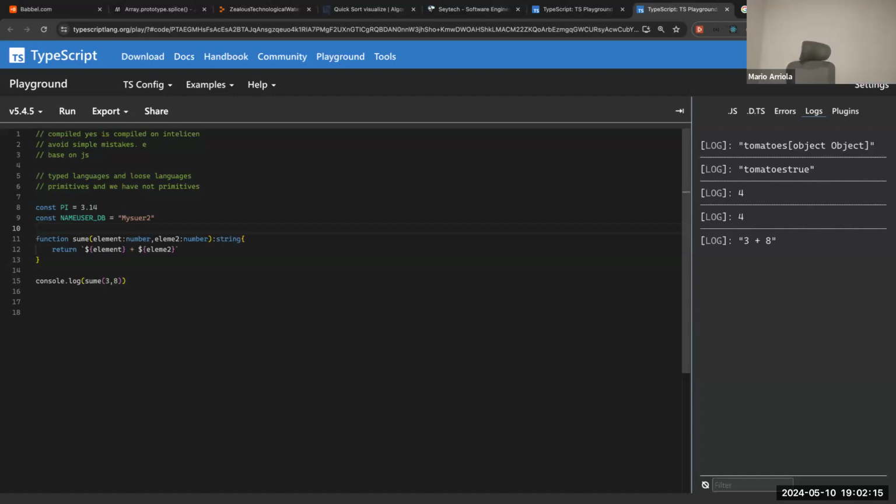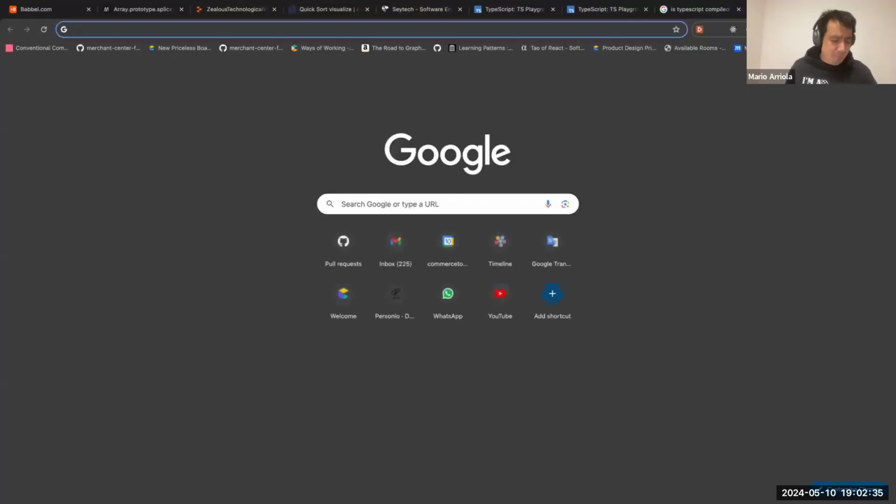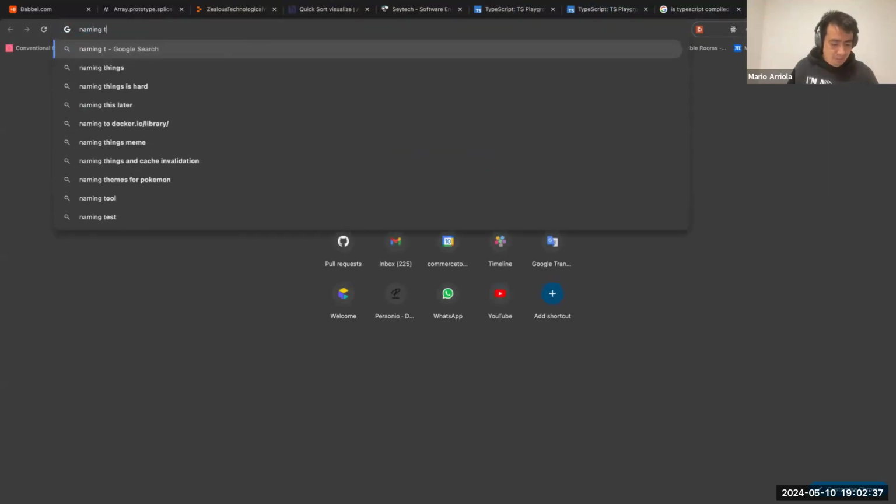I will suggest, if you want it, get this book. It's called Naming Things. It's a very thin book. It's called The Hardest Problem in Software Engineering: Naming Things. In this small book, you have all the conventions that you have. It's not even expensive. Maybe you can even find a PDF.